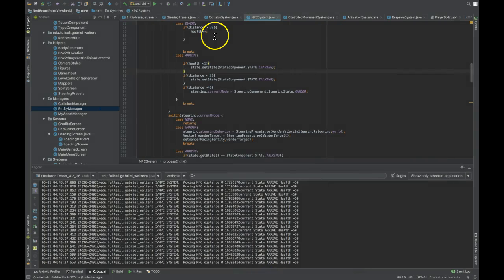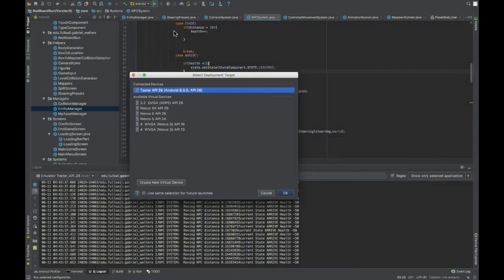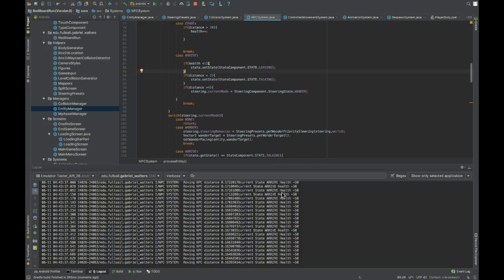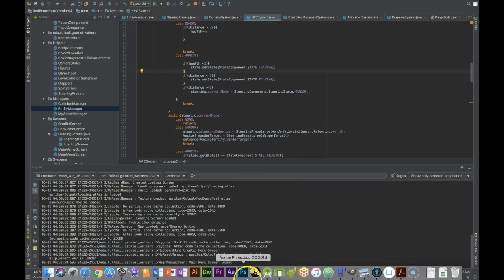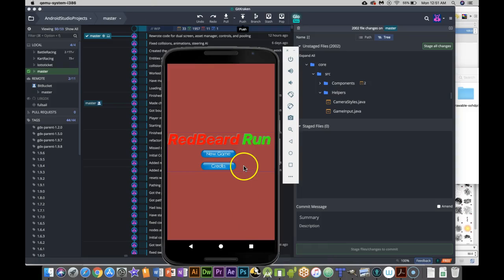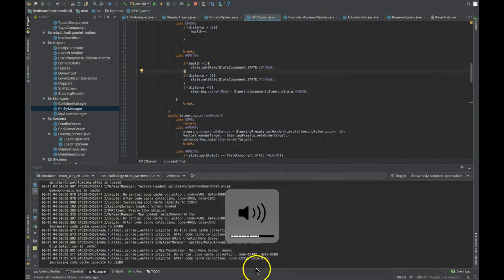So I'll show what it looks like. Now, there are a couple of issues that I realize I'll work through. Let me get it so you can see the start of it.